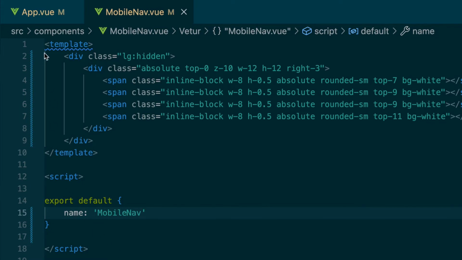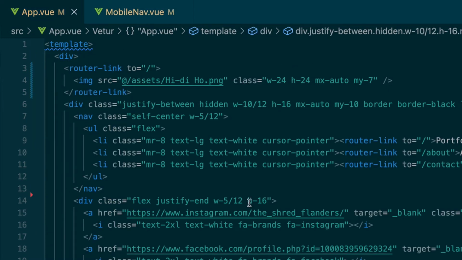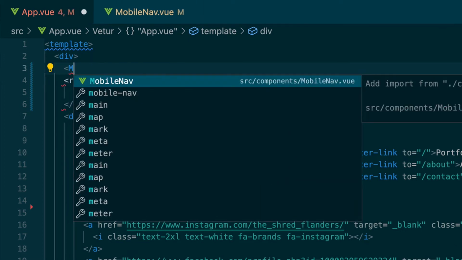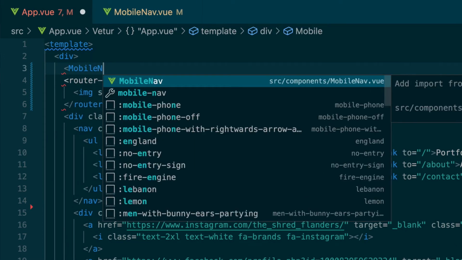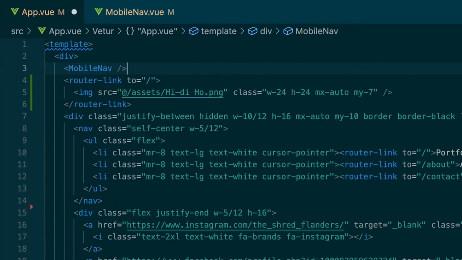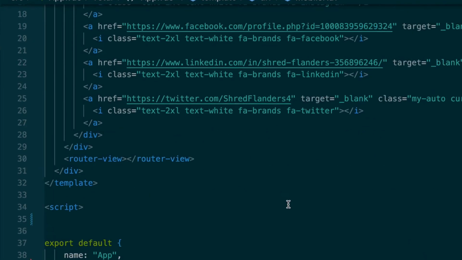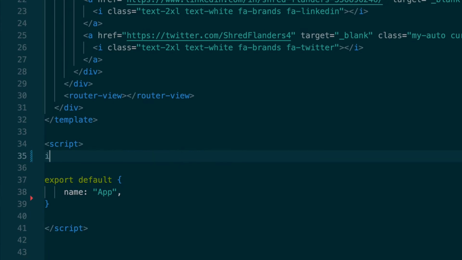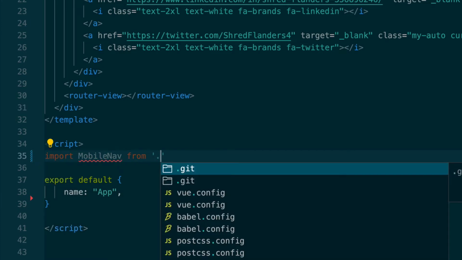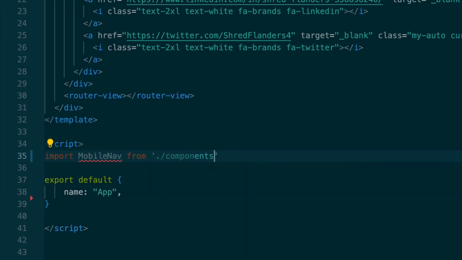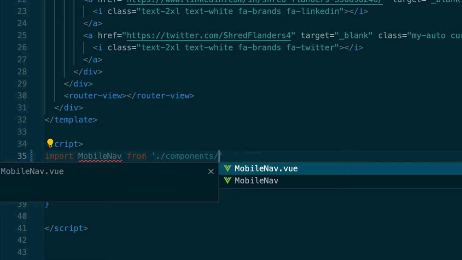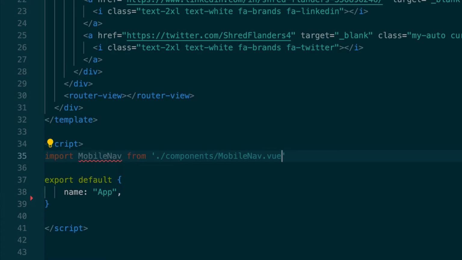And then we'll go to our app.js. And then up here, we'll do our mobile nav component. And so we'll need to import that. We'll import that from our components folder and the mobile nav.view.